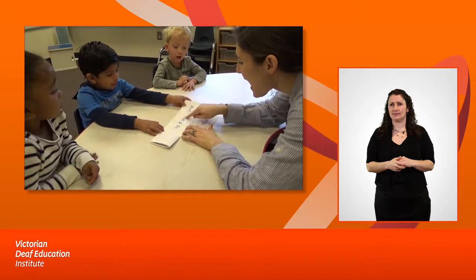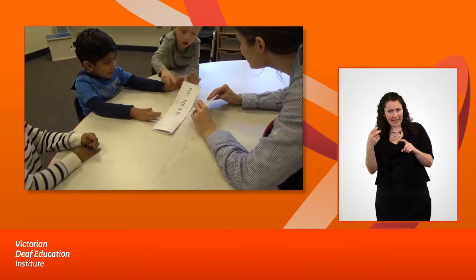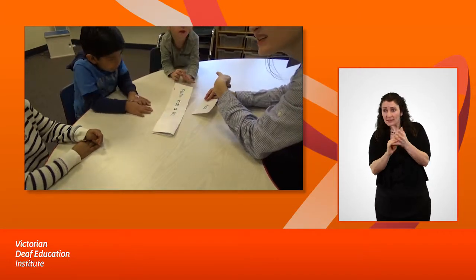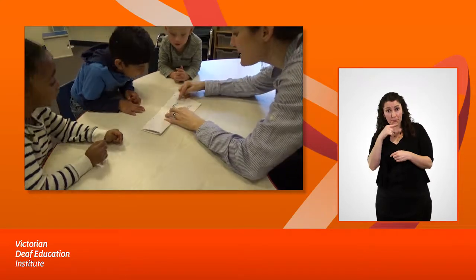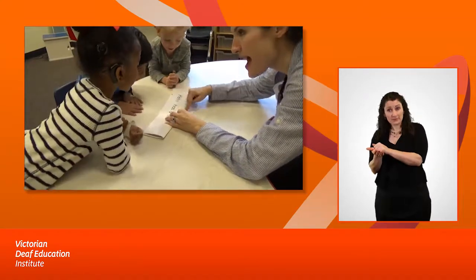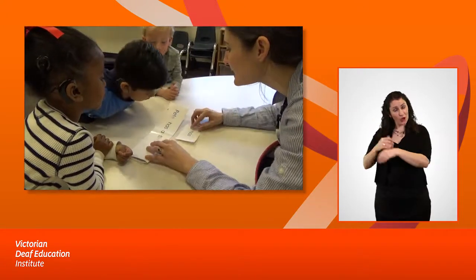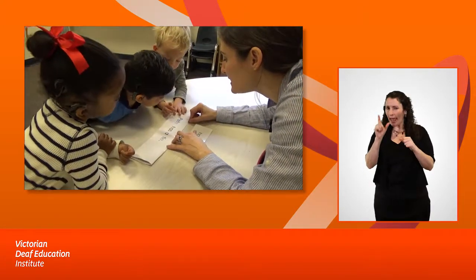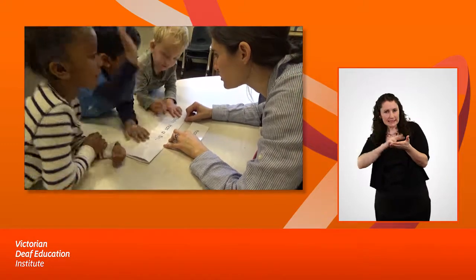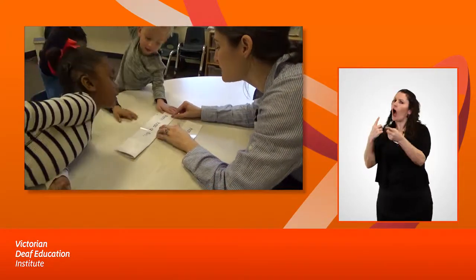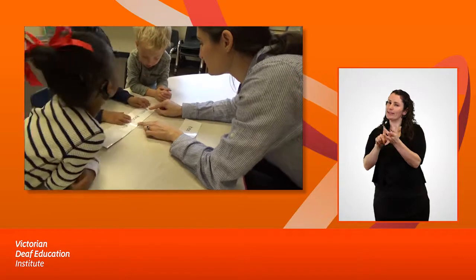Has. Has. Do you see has? Do you see it in that sentence? Is he right? Is that has? Yes. Has. Is he right? Yes. Yeah, he's right. Good job. Let's see if we can read this sentence. Who wants to try first? Me. Okay, Daniel said me first, so I'm going to let him try.